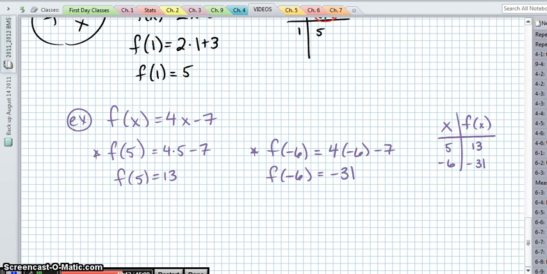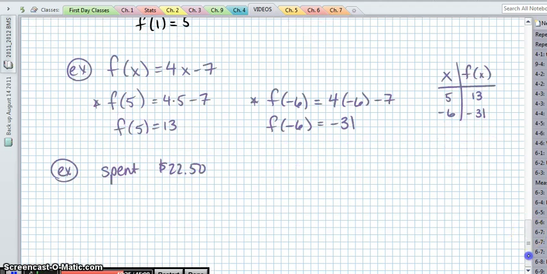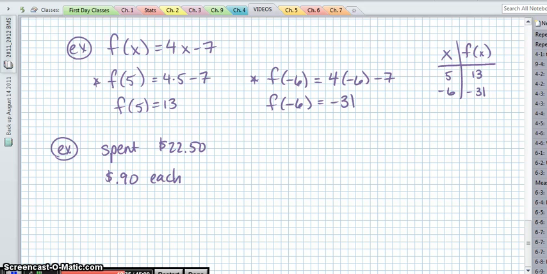Let's say Mariah spent $22.50 downloading songs to her digital music player from an online music store for 90 cents each. So I'm just going to write down the important information. So she spent $22.50 downloading songs, and they were 90 cents each. That's not too bad. I think iTunes is more right now, $1.29 maybe. So let's see, what do we want to do? Well, let's go ahead and write an equation using function notation.